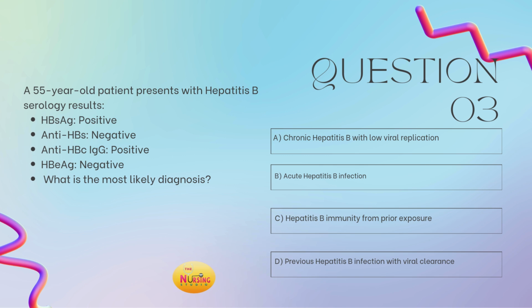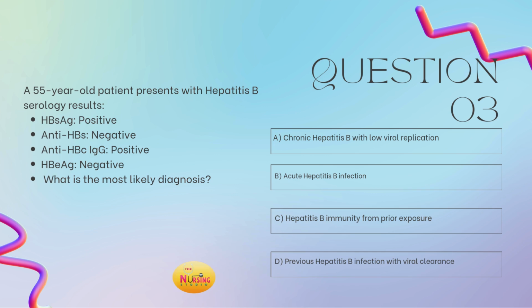Now, y'all know I tell y'all to focus on the main things, right? So I tell y'all to focus on the surface antigen, the anti-HBs. This will let you know if they have the infection or if they have immunity, right? Then we start to look at those core, the IgM and the IgG, to see if it's acute or chronic. So we've done that. Now let's talk about this because I get a lot of questions from you guys on these. So I wanted to throw one in so you can get an understanding on how to navigate that, right? With the HBeAg.